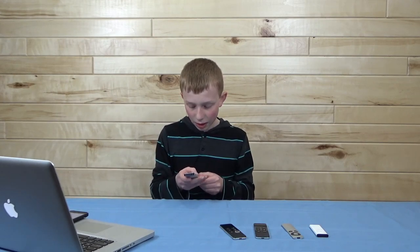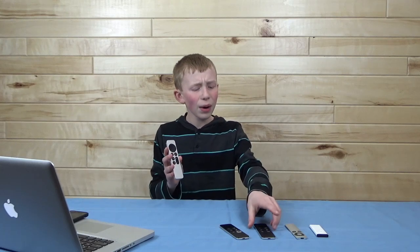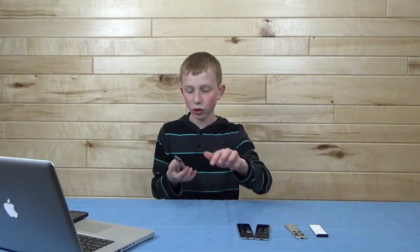The nice thing about this one is there's a somewhat easy way of figuring out orientation. They kind of took homage from the second generation, where the back button — there's no menu button anymore, it's now called the back button — is indented in, so you can kind of feel it compared to the other ones, though still not the best. But it's at least easier than the third and fourth gen. And one of the nice things is they brought back the D-pad. They only had touch controls before, but what I wanted was a D-pad with touch controls, and that's exactly what this is. If you like the touch controls, feel free to just swipe your finger across, and it also has tactile D-pad buttons. It does still have a microphone and Siri support — essentially like the third and fourth gen, except with a much better improved design.